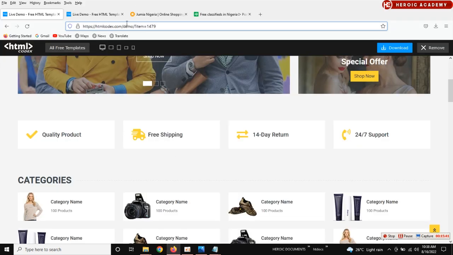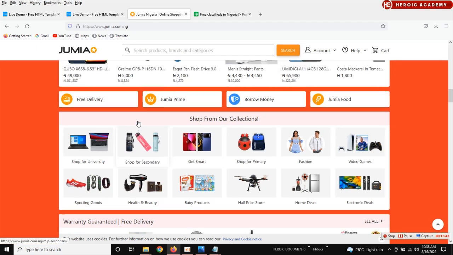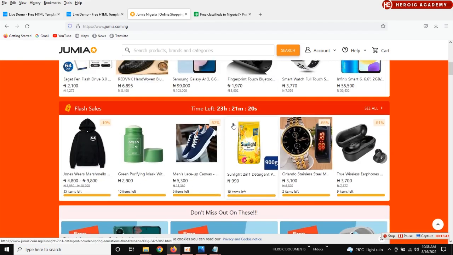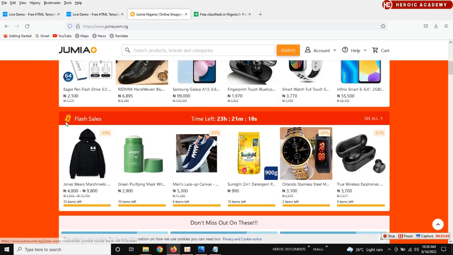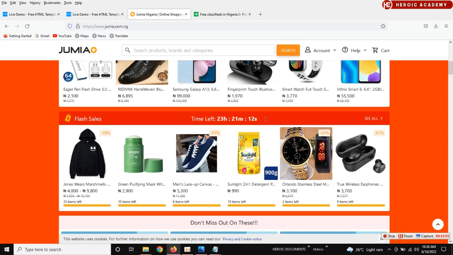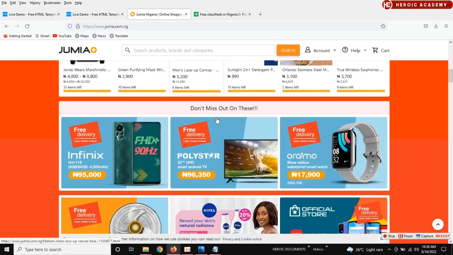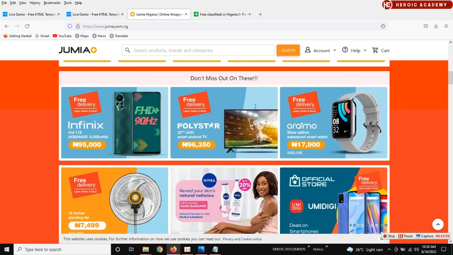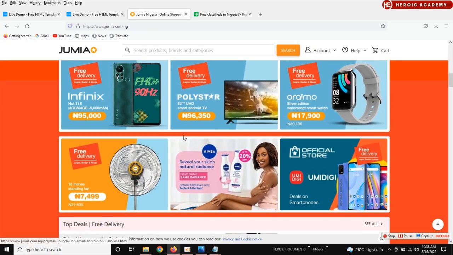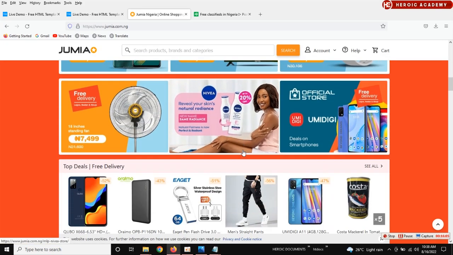For example, if we should go to Jumia again, we're going to see how they organize theirs. Let's look at it. Okay, see, these ones are actually advertisements. They're advertising the product. Say time left, so they added a timer here. Okay, don't miss out on this. This one is also an advertisement, just like the advertisement section I added in ours also.